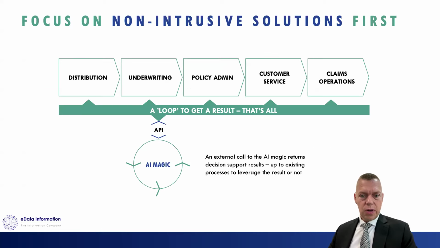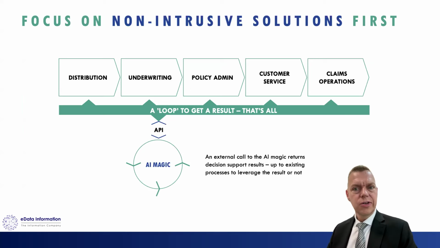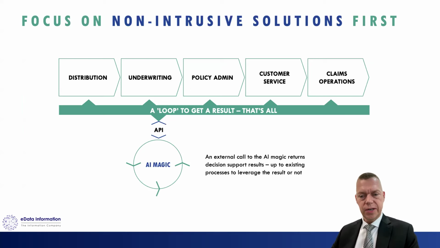One of the things that I can see work well for insurers is to focus on the concept of non-intrusive solutions. And this is basically where you create a simple connectivity to an external AI magic. So you'll send some requests, some questions, some data to an AI engine that will do its magic and return a result. This could be you're sending some underwriting data to an AI machine that then will assess the risk, find the right data, make some calculations, and return back to you what I spoke about earlier. Is it green to continue? Do we recommend orange? Take a look at it. Or is it a red? Don't do it.